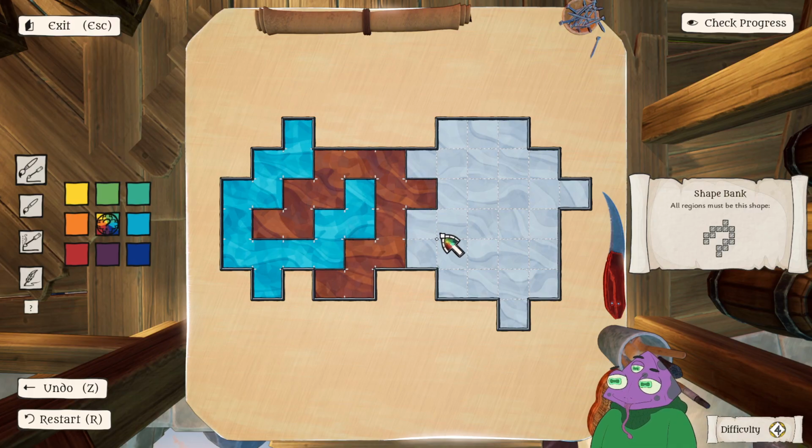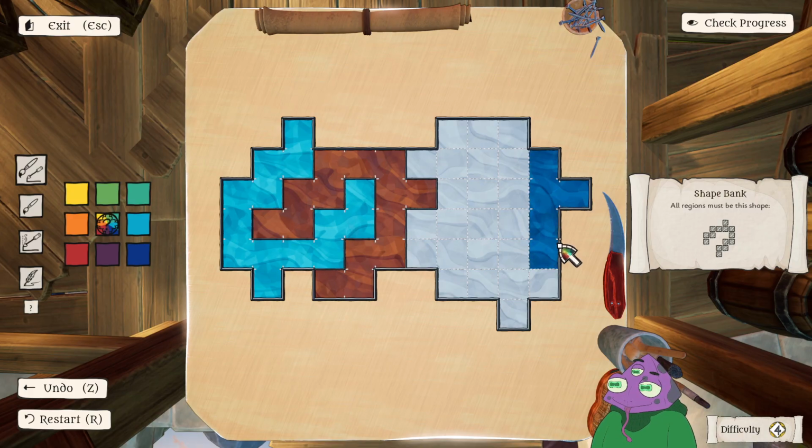Okay, there we go. I think this one would have to be this little nubbin right here. No, it'd have to be like that if it's this little nubbin. So then 3 across... No.